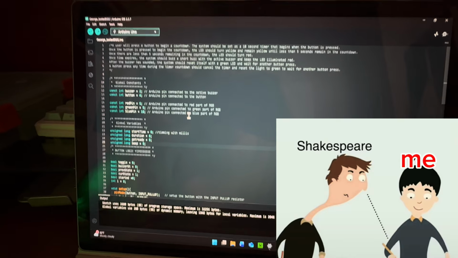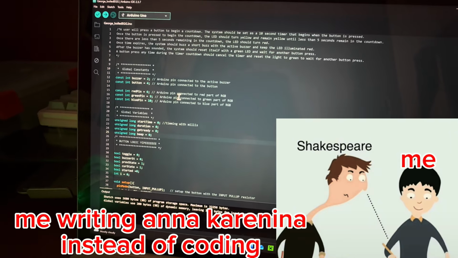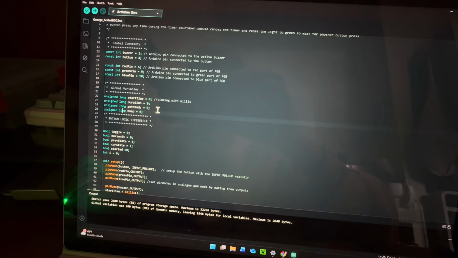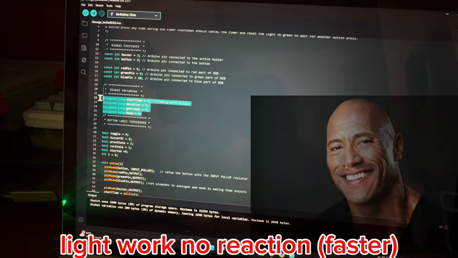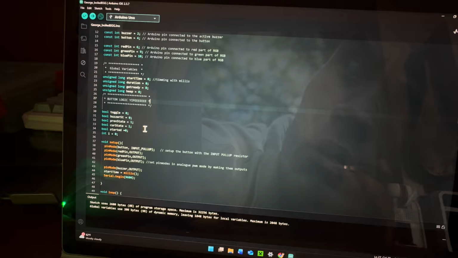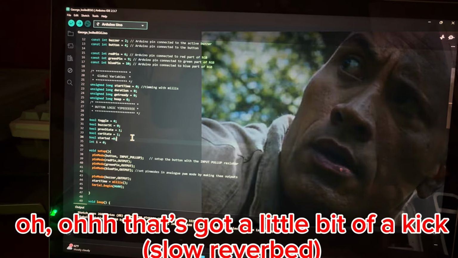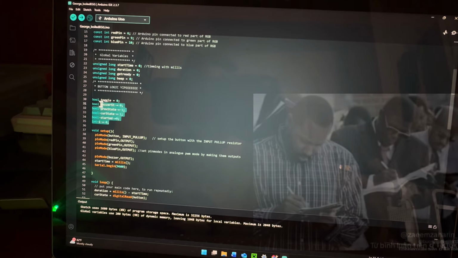This code is very lengthy, I'm not going to lie, and I start off with defining all my pins, and then I have lots and lots of time logic because using a delay would not allow you to push and stop the timing midway through counting. And this is button logic.